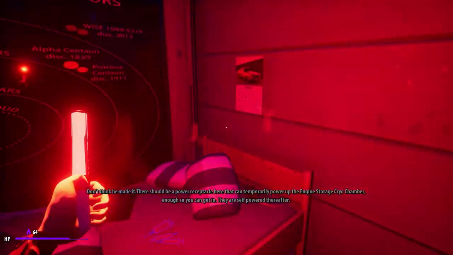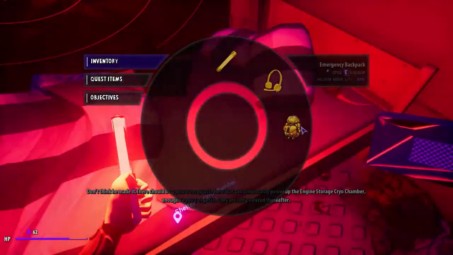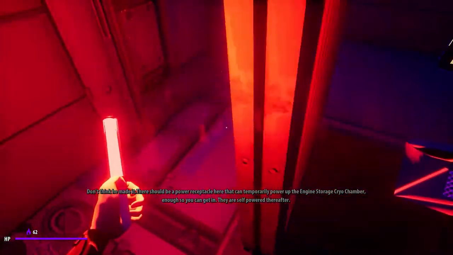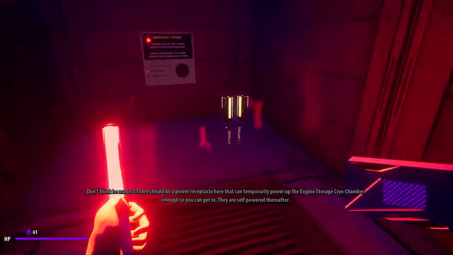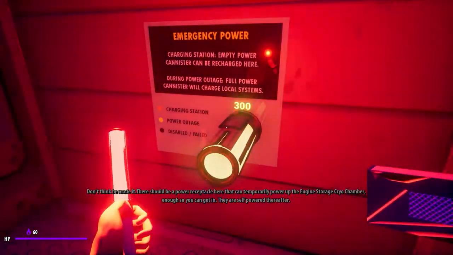Passenger, a stowaway. He must have used the spare engine storage cryo chamber. Well, it's yours now. I don't think he made it. There should be a power receptacle here that can temporarily power up the cryo chamber so you can get in. They are self-powered thereafter.